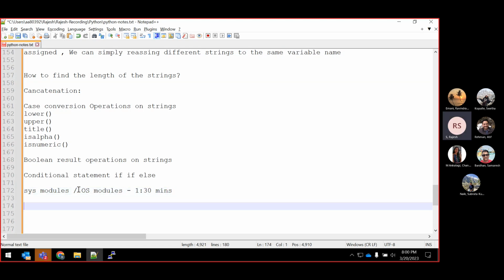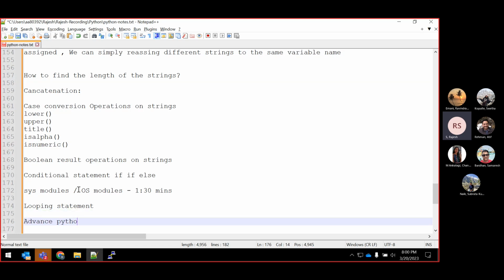So once that is done, then I have to take the looping statements. Looping statements are not conditions, looping statements. Once that is done, I am also planning to take some advanced Python scripts. I'll go through some advanced Python scripts, like how it works in real time, right? We would be implementing a lot of real time scripts. A few examples I'll show you so that you'll get a glimpse of how exactly the script works. So pretty much there are a lot of things to be covered. You can expect another 5, 6 classes. Okay, we will be taking it up.